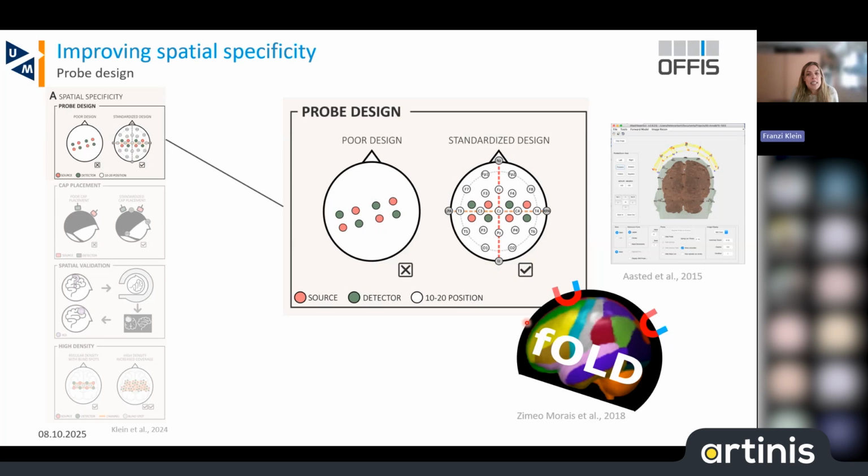And there are also other options. So next to FOLD, there's also I think one version which is called DEF-FOLD for infants, for instance. And the nice thing about this, it's validated with simulations, with light propagation simulations. And if you have, for instance, your own probe design, you can also use tools such as AtlasViewer, where you can just load in your probe design and can go the other way around and say, okay, my probe design, do I still reach the right cortical areas with this? Which gives you maybe sometimes a bit more flexibility. And you don't have to stick to the 10-20 system, for instance.